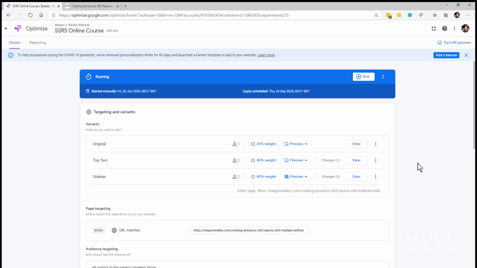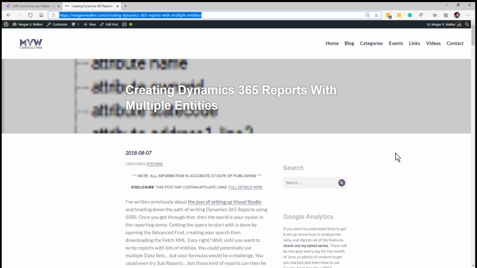This is actually running. So I'm not going to see any analytics. I'm not going to see any data just yet. We'll look at that in our part for tomorrow of this series. But this is basically now running, and anyone that goes to this specific page will see different variants depending on, like I said, the weighting, the percentage in terms of how often people are shown different things.